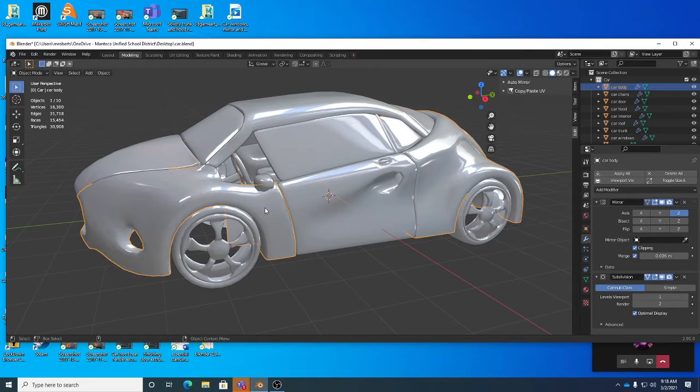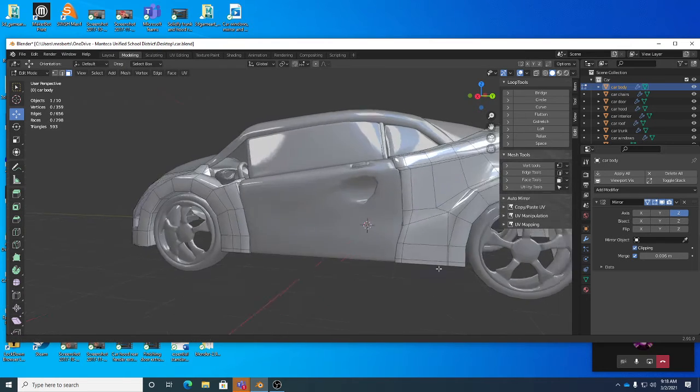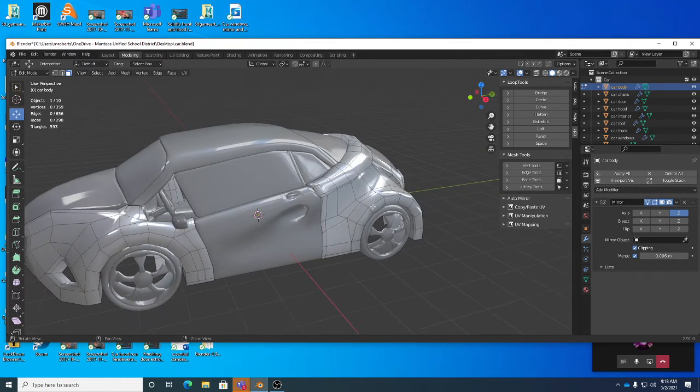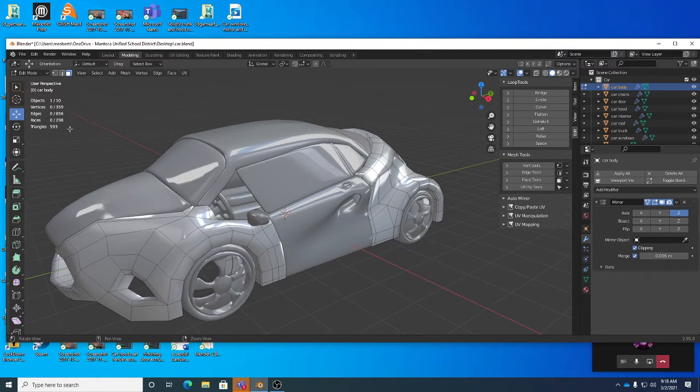So now at this point, we want to start to think about getting this guy to a better low-res state, right? We know that if I go to this object here, the body, and I get rid of that subdivision surface modifier, we see that's not horrible looking in low-res. And its polygon count is really small, right? We can see that that's really only 593 triangles, right?